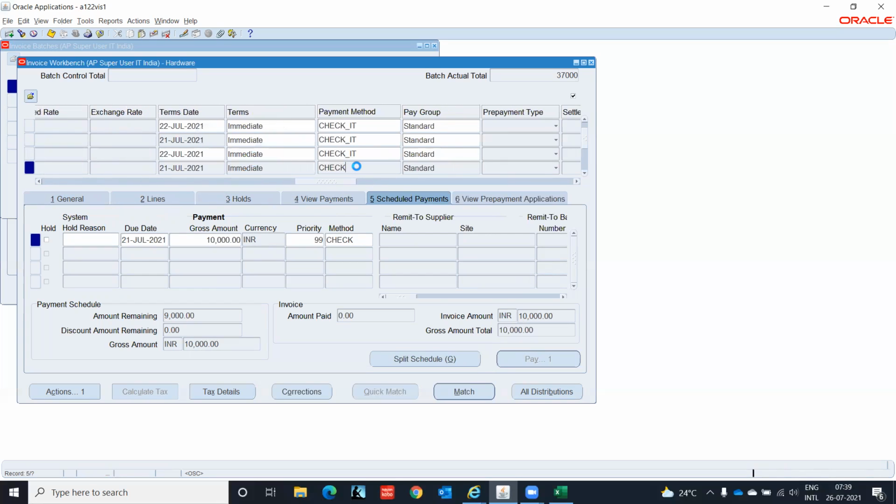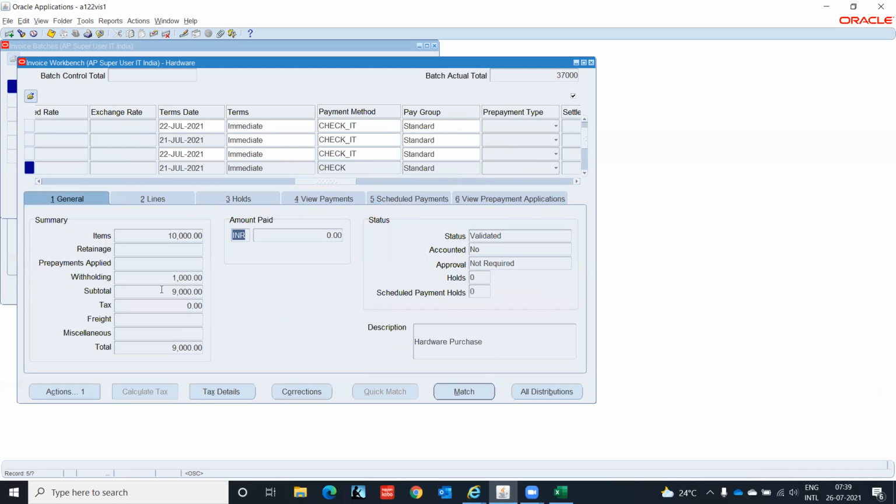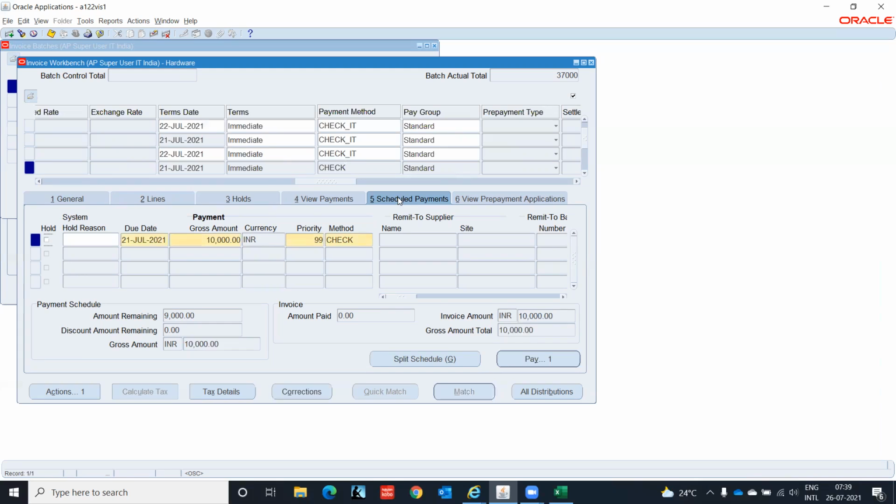On this header level, it is not allowing to do the update on the check because this invoice is with withholding tax. And that's the reason you have to come to the scheduled payment and update over here. This is also the same case with the withholding tax.